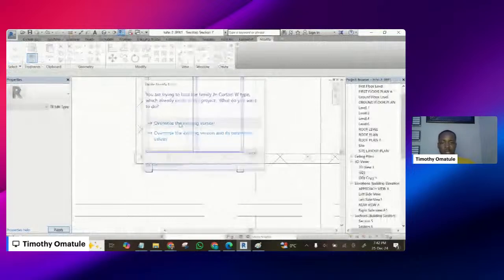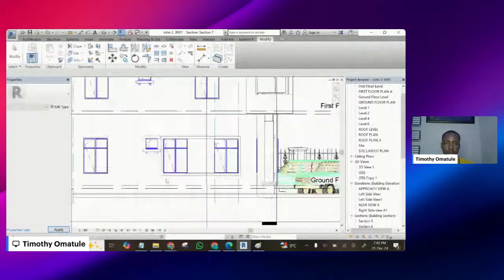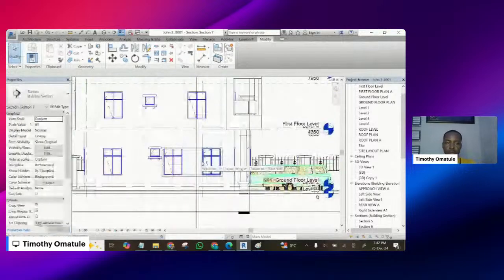Overwrite existing version, or you can save it as a different name.